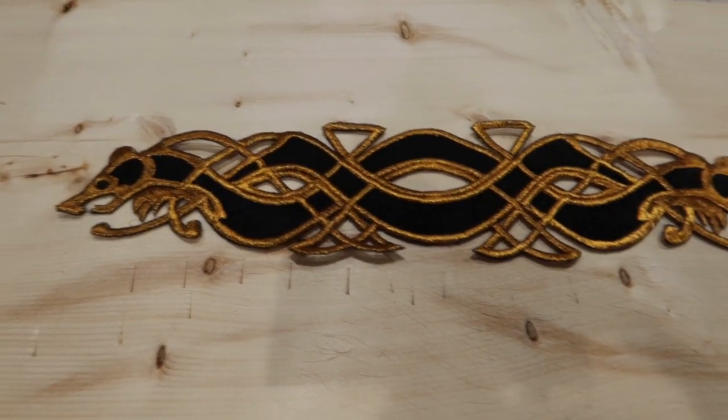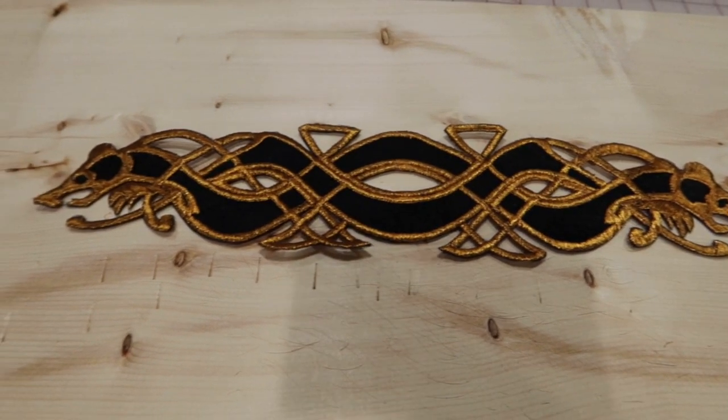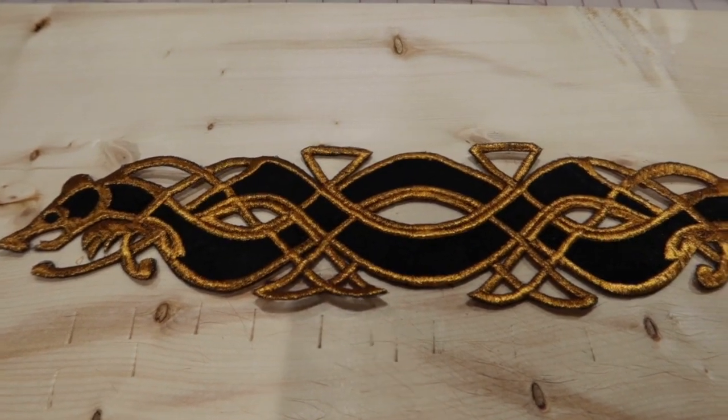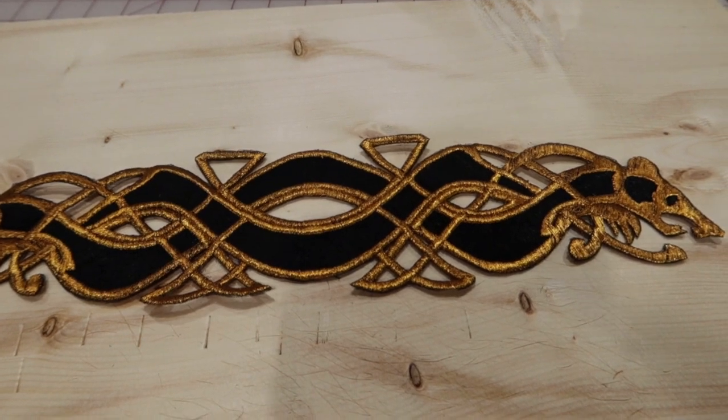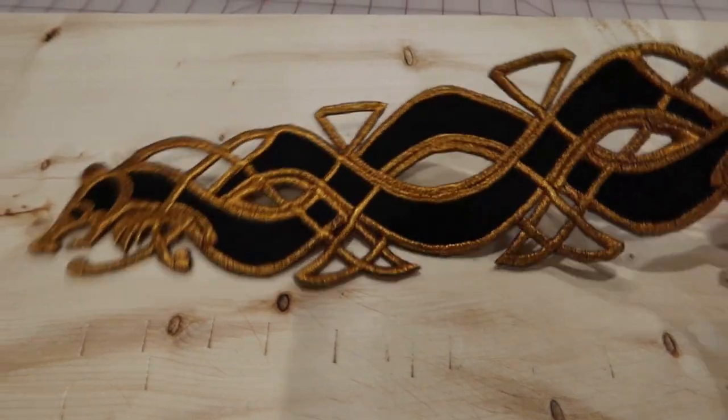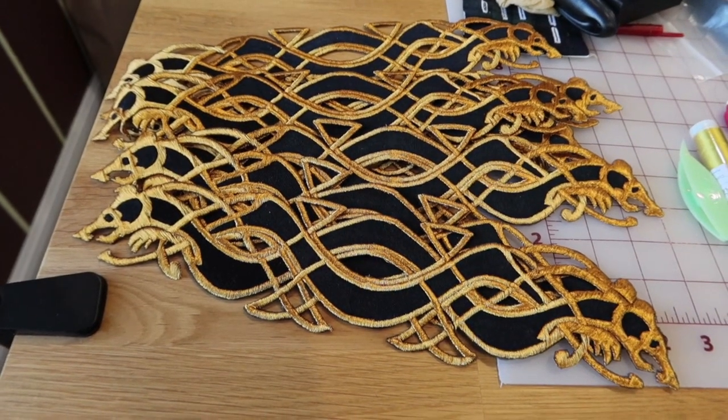All right, we have number two cut out. So I'm gonna maybe do another one. Probably one or two more tonight and then call it and do some other stuff for a while, and then I will do the last ones. Okay, we have 7 cutout bears.